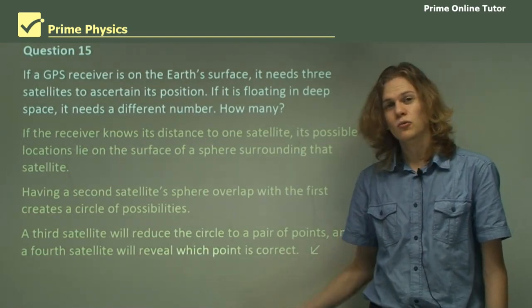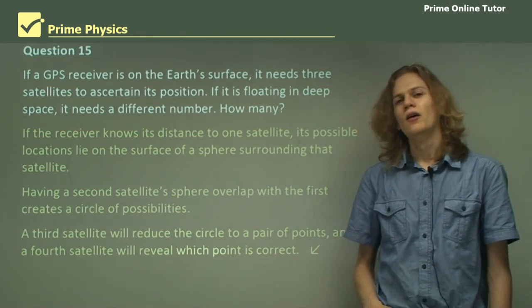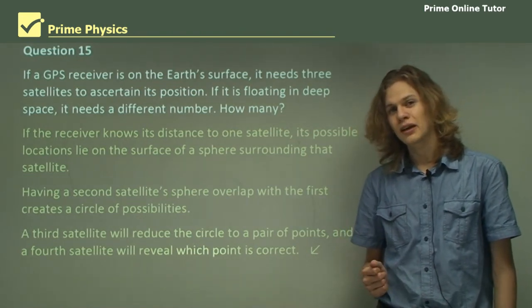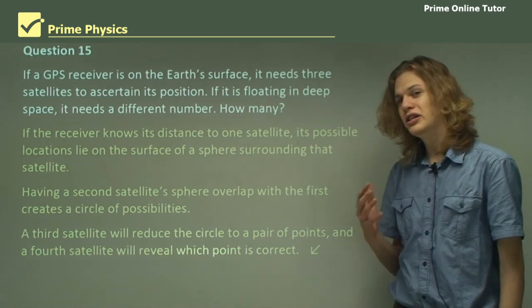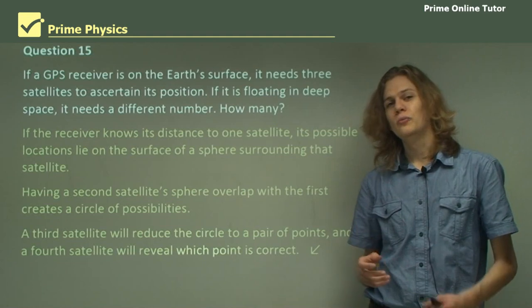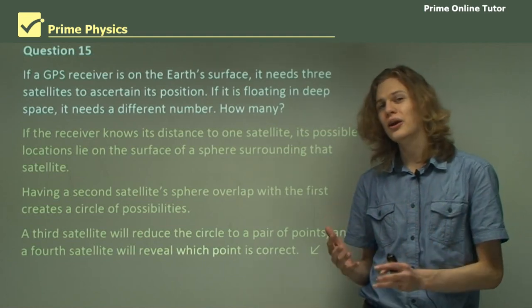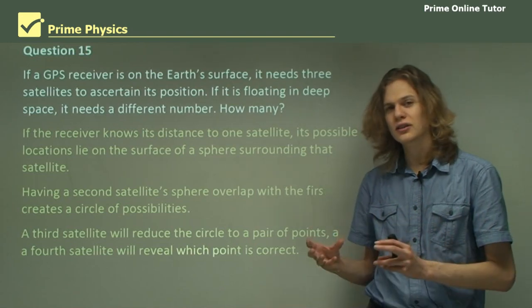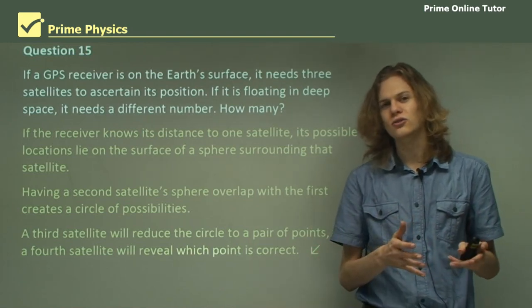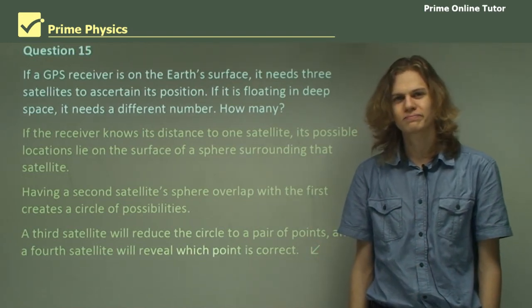Which means we're at the end of the section and almost the end of the module. So in this section we've learned about GPS. We've learned about exactly how it works and how trilateration works. And how we can use the distance between three different satellites to ascertain our exact location on the surface of the Earth.